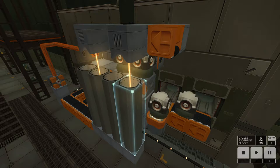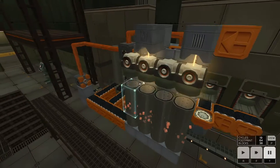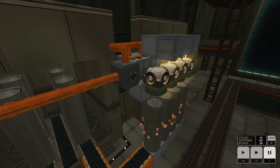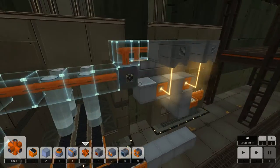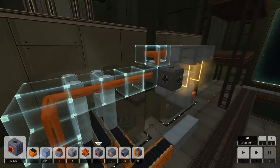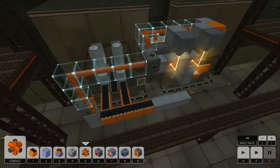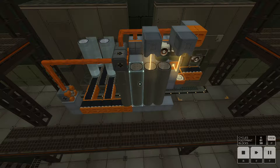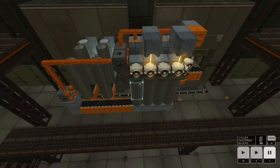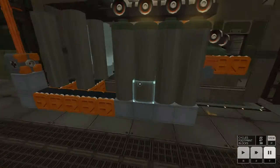Now look at that. Okay, what I probably need to do is not fire this laser until they get out here. So my lasers are going to be fired by this one. Like that. Fabulous. So they're together now. With a bit of luck, I can then push these out.